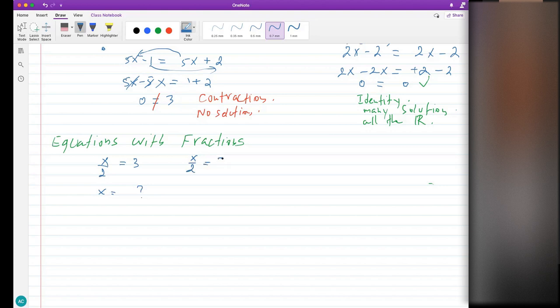So you saw earlier that if you have 2x, for example, and multiplication, you divide by 2. Now we're doing the opposite. We're going to multiply by this 2 in order to cancel it out. Don't forget to do the exact same thing on the other side. We're using this dot as a multiplication so as not to confuse it with the x. It's not a decimal point, it's just a multiplication. These cancel out. We end up with x by itself is 6. So the x is 6. One step equation.